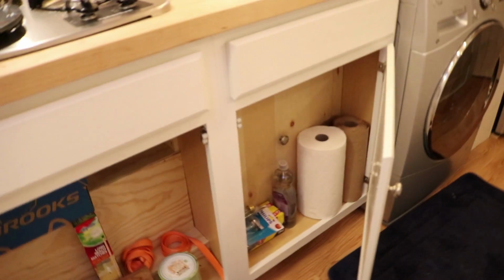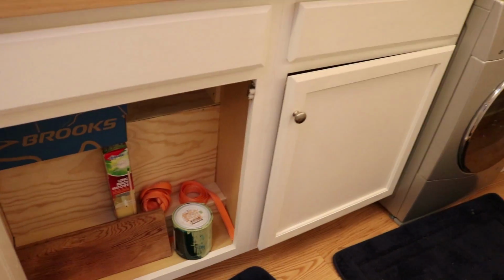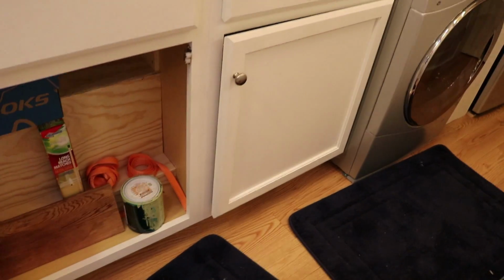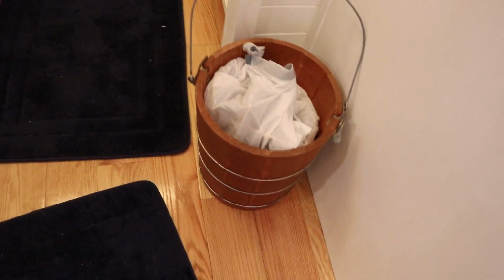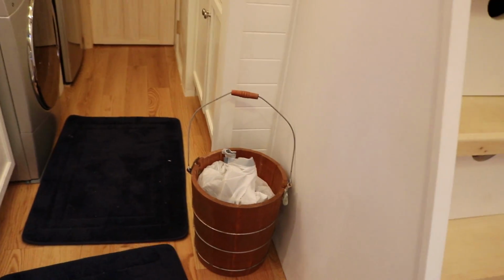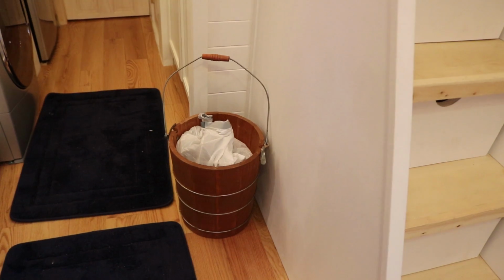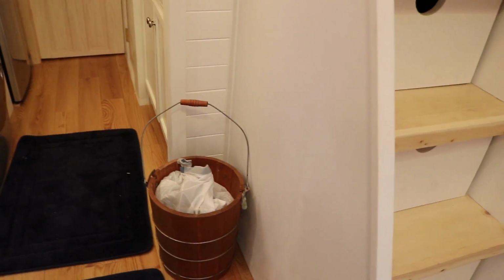This is all of the inner workings of the tiny house. So I have a few different things on there, and I could customize this a lot, but we actually don't need any more kitchen storage right now, so I'm not that worried about it. This is our garbage can. We had a larger one, and we really don't produce that much trash, so it just seemed excessive to have a larger one. This one's really cute. It's a wood bucket, but I got it at the Antique Mall on Cannery Row in Monterey.